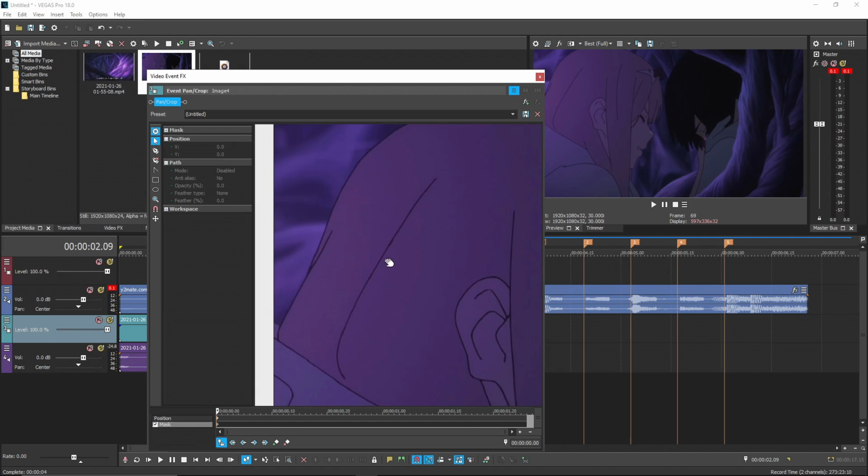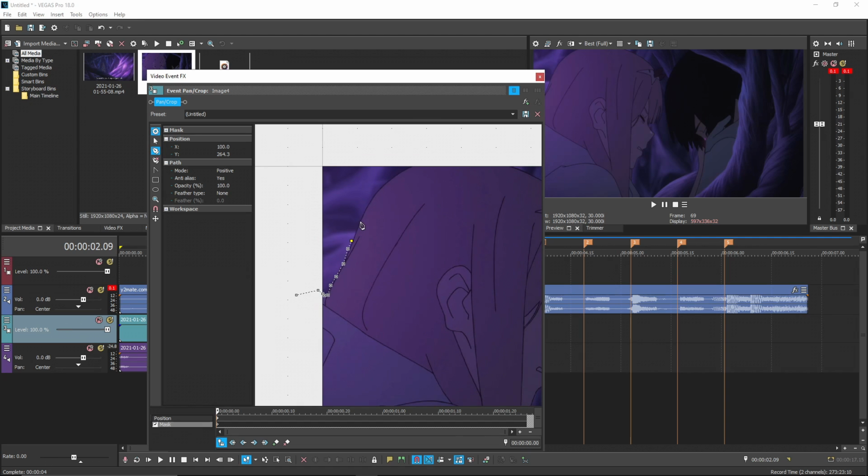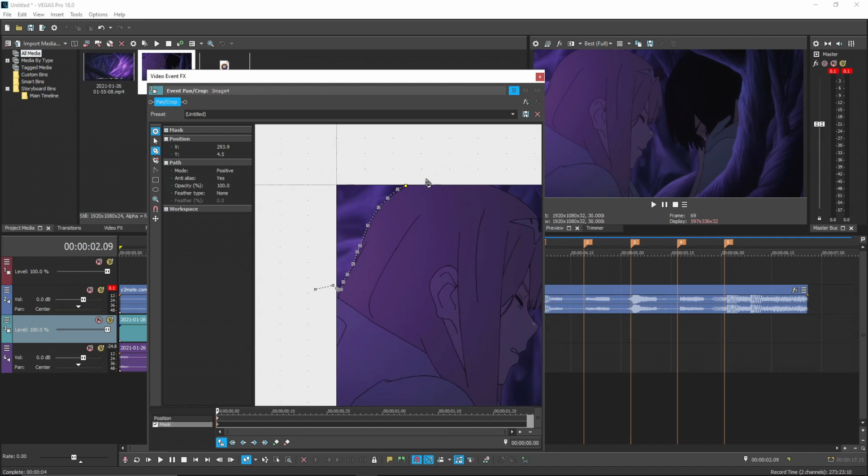So you're going to grab this pen tool, zoom out a little bit actually. You're going to click once outside of here and one more time right here, and basically what you want to do is trace around. I'm not going to do this incredibly neat right now because, like I said, I already did this edit and it took me a long time to mask her out perfectly. Once you get to this portion, just mask over the head. It doesn't have to be perfect because people won't see that part.